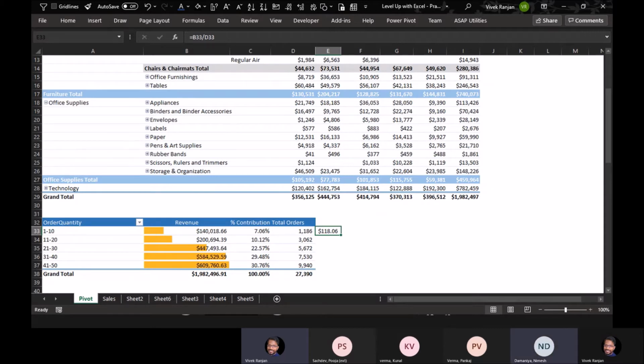You can go to value field settings and take the average of it. It's not average. Average can be different from a division or any mathematical operation. So value per order. So we require average of that particular order quantity slab, right?